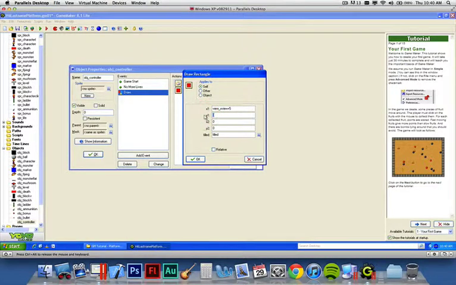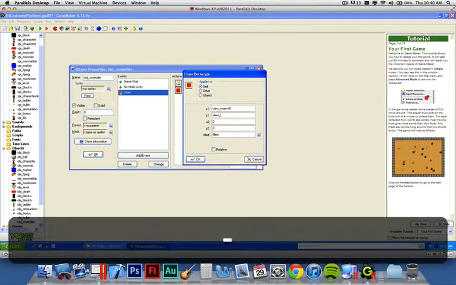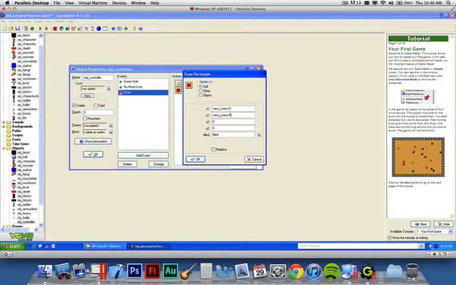For y1, we're going to say view_y view plus 5, which will take the y value for the view, which is the very top edge of the view, and go down 5 pixels. So we've come down and to the right 5 pixels from the corner. Here's the corner. We come over 5 and down 5, and so it'll start at this point in the view. There'll be a little border there before we get to the scoreboard.